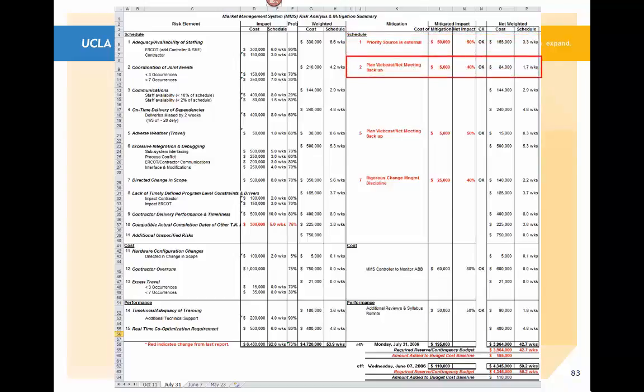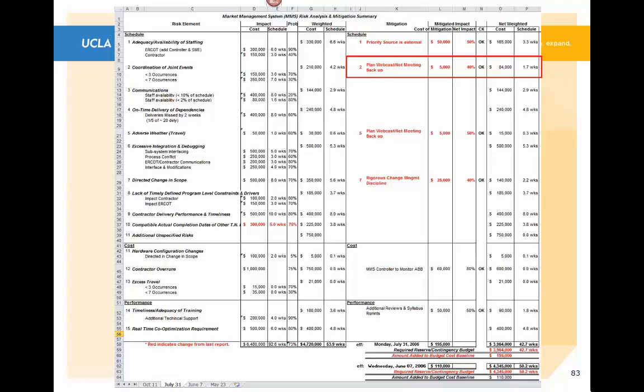The next one is a coordination of joint events, whether or not we're able to have joint meetings, project reviews, design reviews, whatever, at a time when they should be done, rather than scheduling them at a convenient time where people are available. One of the things to overcome that was to get away from the travel and taking people away from their work areas and their homes. We plan to do much of the joint events by webcast or net meetings, and that was our backup.